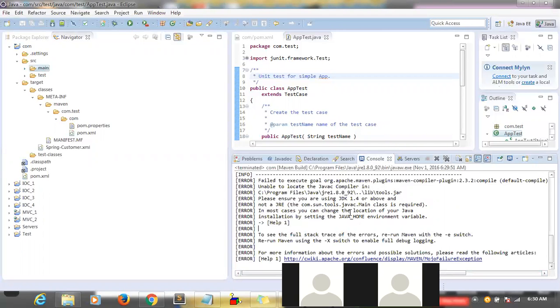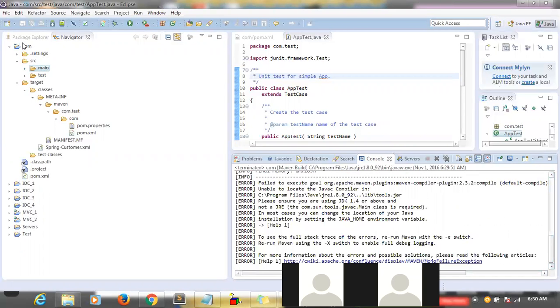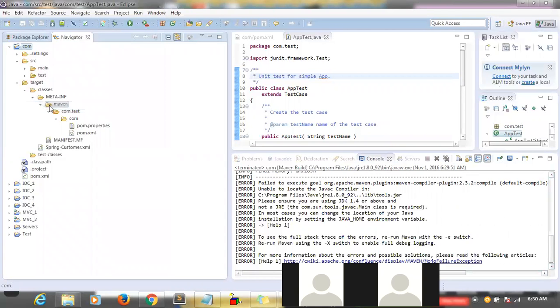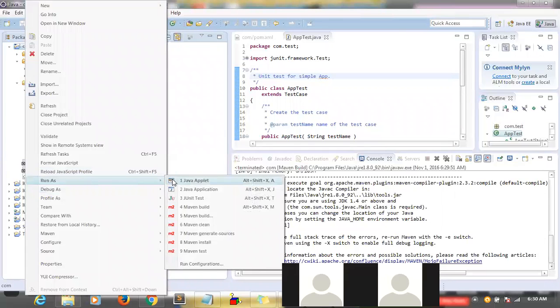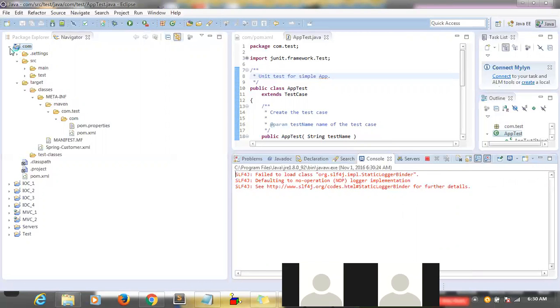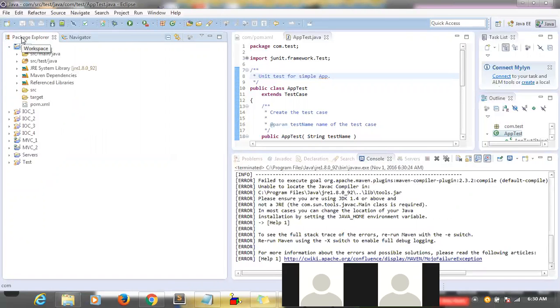So again, you'll see there is some issue. This jar is removing. This jar got removed.